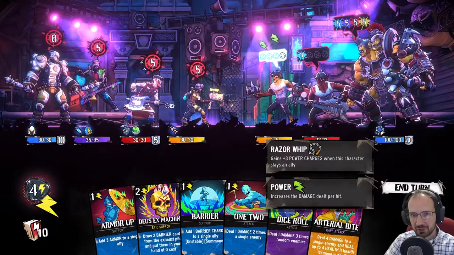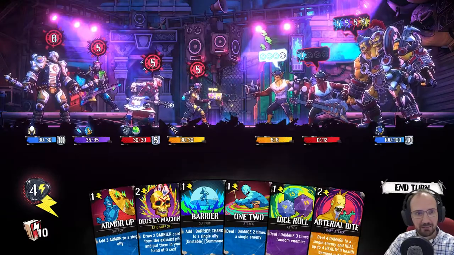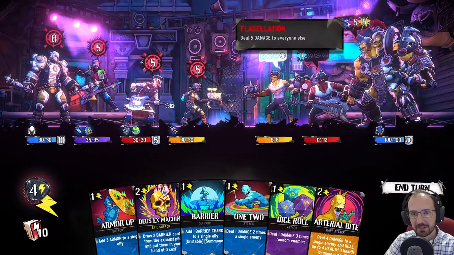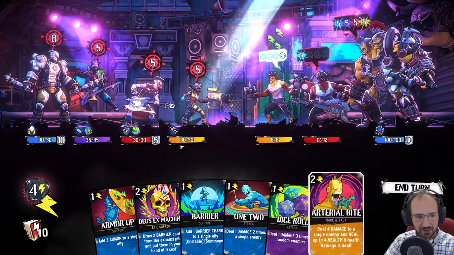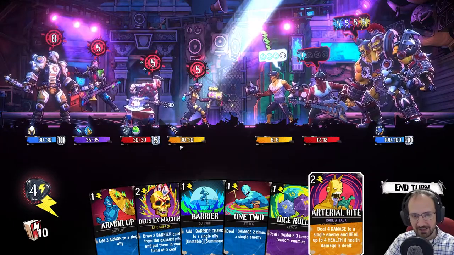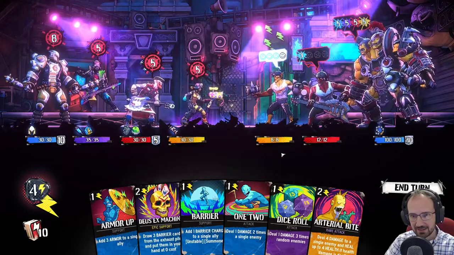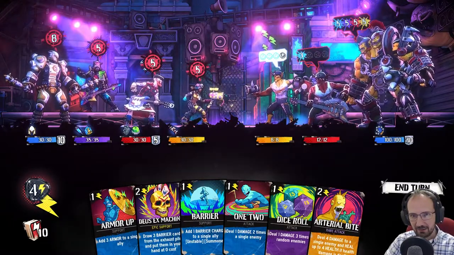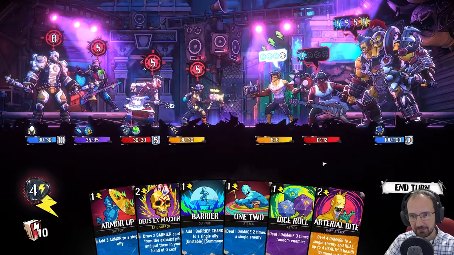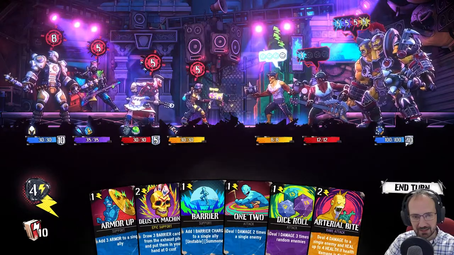Razor Whip gain 3 power charges when this character slays an ally. For now, he's doing 5 damage to all of us. That's pretty rude. We have no barrier cards there. We don't have the one that gives us all barrier either. So that's not great. What are you doing? Grant 2 power charges to ally team. God, he is insanely strong.